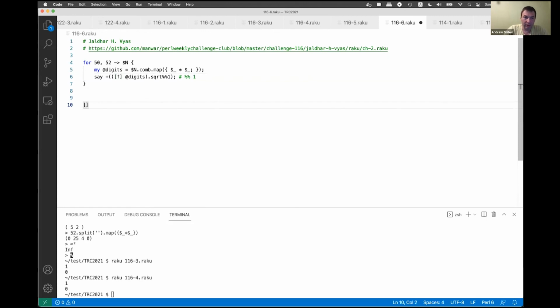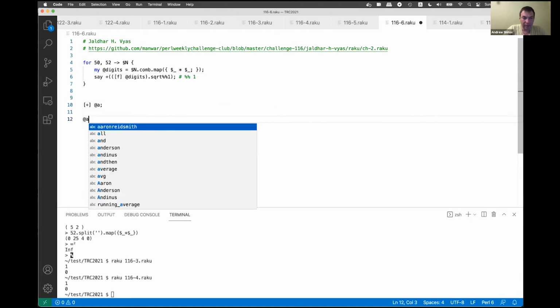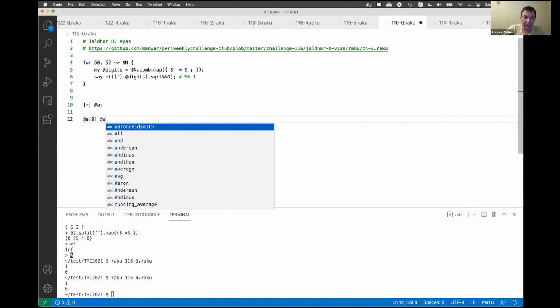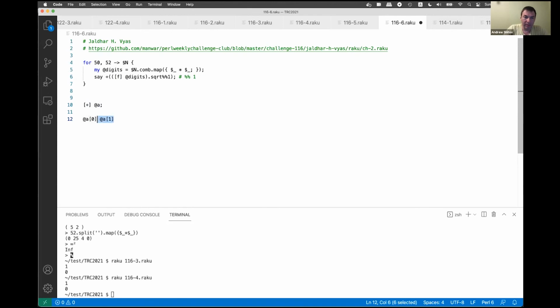So what does this mean for an array? For example, if the array contains different elements, basically it just lists all the elements one after another, 2, 3, and then Raku inserts this operator in between those, right?